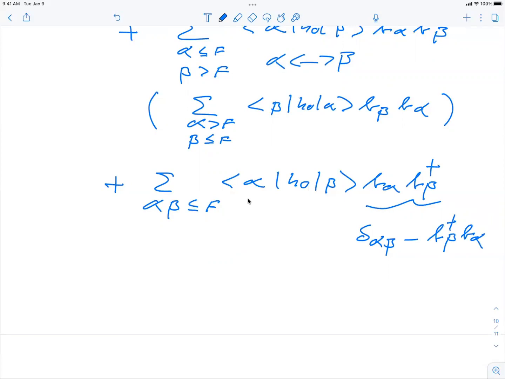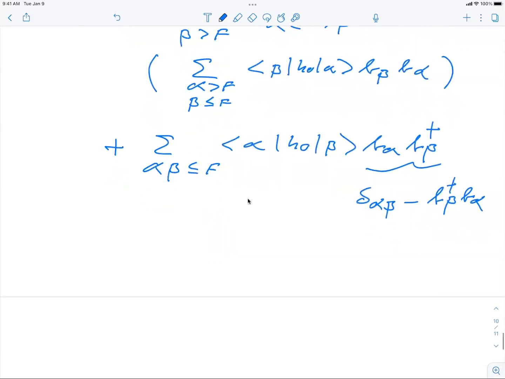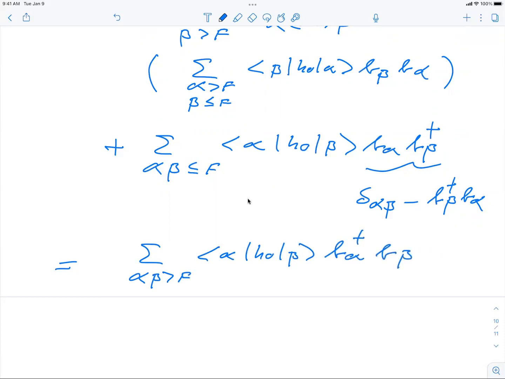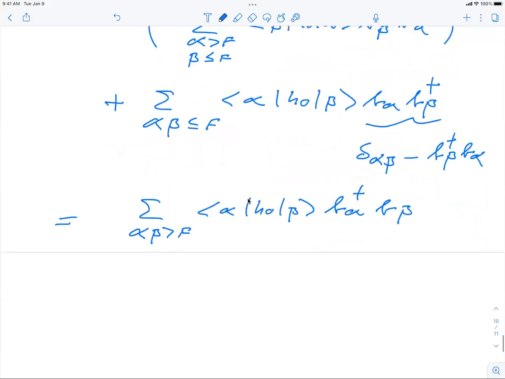Now I can reorder everything, and I want to have this in an order where I interchange. In the last term, I'm going to interchange beta and alpha, just to have a sum which runs over alpha and beta, and then the operator goes like beta alpha, B dagger alpha and B beta. So I can rewrite this now in terms of the following expression. So I have alpha, beta larger than F, and then I have alpha H0 of beta, and then I have a B alpha dagger, B beta. This is not very exciting actually. So let me just rewrite it so you can see everything more clearly.